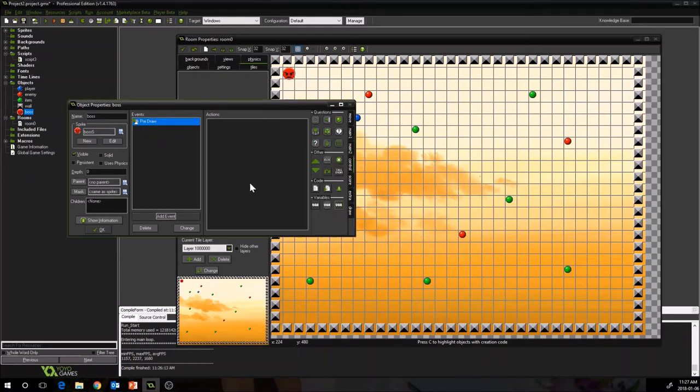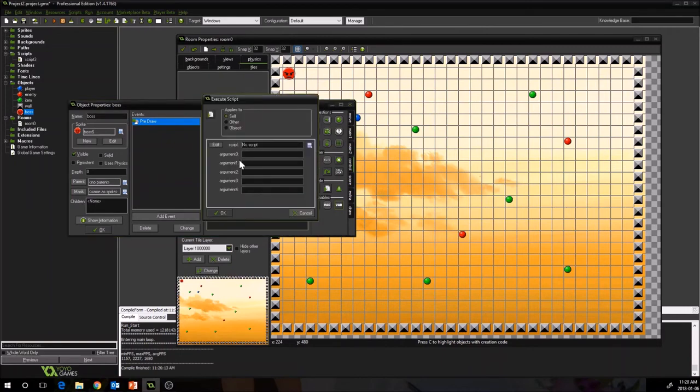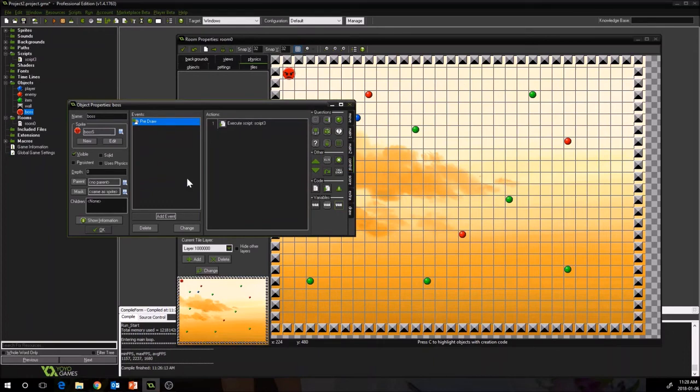We select pre-draw, and then we go to the controls, execute the script that we created. So that means before the boss is drawn, this script is executed, which changes the X and Y location of the boss.